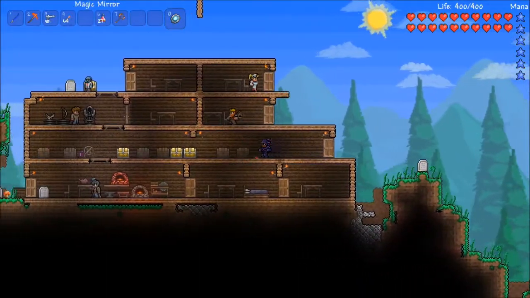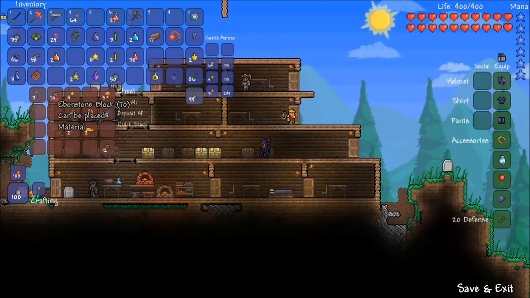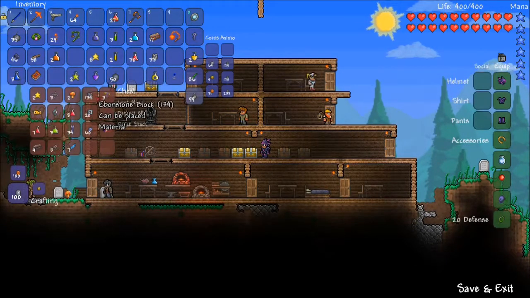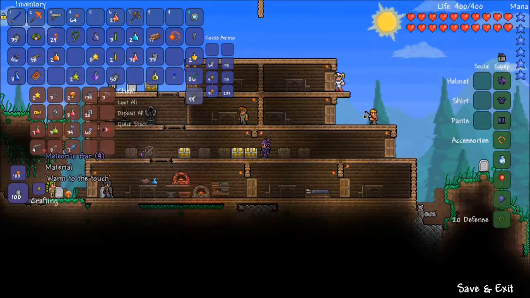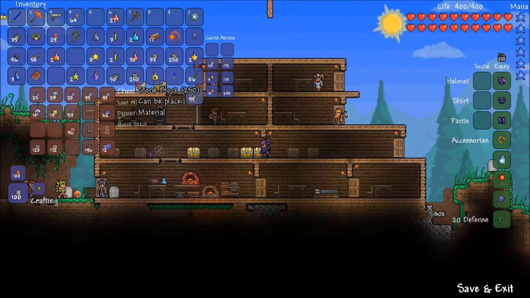Actually, let me get the other blocks that I said I was going to get from all my digging. So let's see here, that's Ebonstone block. That's going to spread corruption if I put too much, so we don't want to do that. Stone block, good. Ebonstone block, not good. Why do I have so much of that? So there's meteorite, there's feather, which is important for a gravity potion. Here we go. Stone block. This is all from digging my elevator.